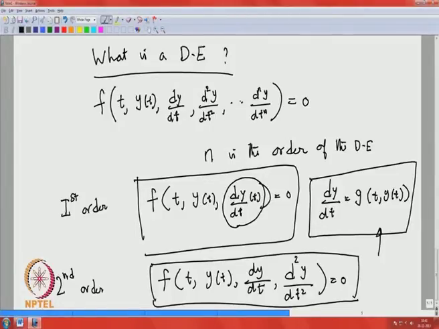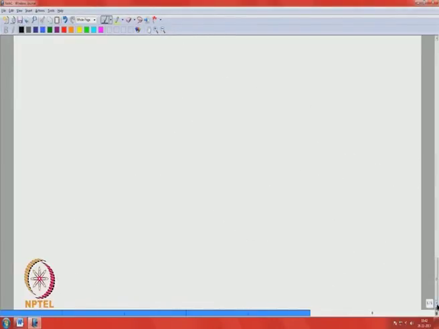So, we will have a set of lectures on first order and second order linear equations, and also an nth order equation, which we will convert to a system. So, we will have a separate study about this, and then a general study of first order equations as well as the first order system. We will explain a little more about this.